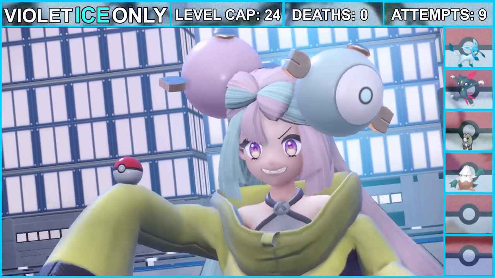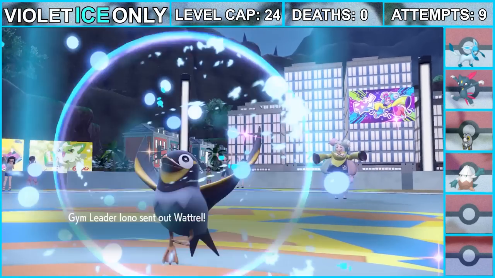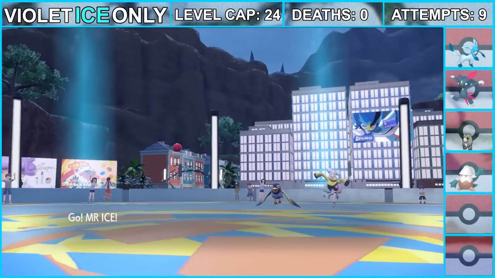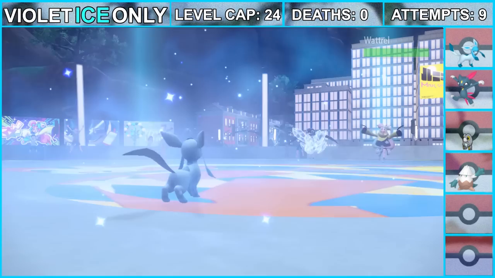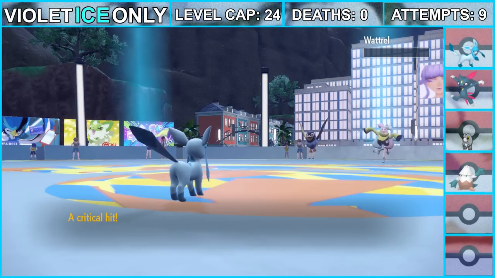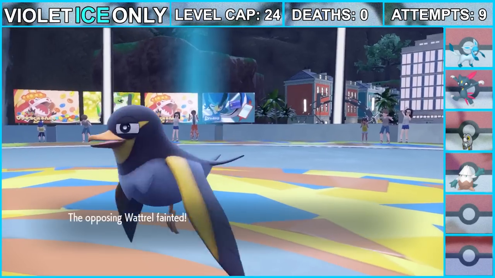Shut up! Anyways, it's time to take on the electric type gym leader. Iono has a team of very strong Pokemon. Water Rock comes out as we send out Mr. Ice. We outspeed it and use Icy Wind and crit it! I don't think it mattered, but we take it out in one hit.